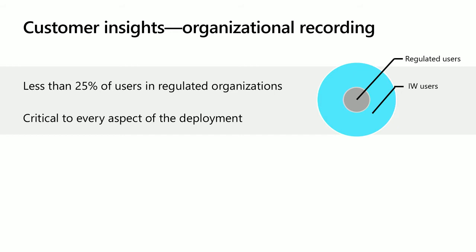So you might say, hey, let's just deploy Teams calling and meetings to the people that don't need compliance recording and we'll be good. But if you're the organization, you can't just do piecemeal because you don't know who's going to talk to whom and when. So you need to make sure that you can address all the users in the organization. So it's critical to every aspect of the deployment, from the planning to the rollout to who's getting devices, who's not getting devices, et cetera.